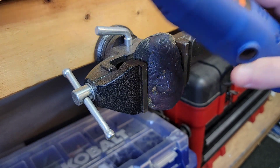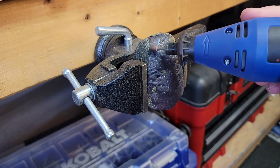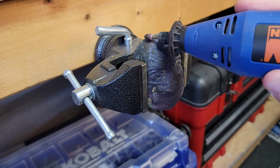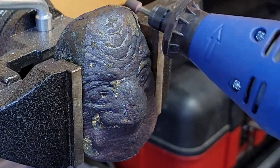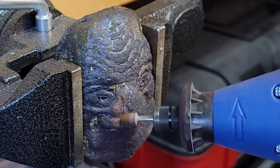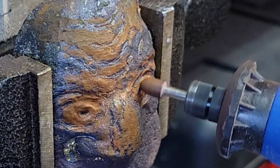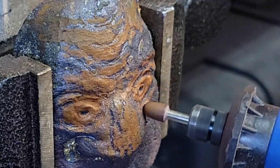Safety first. Depending on the refractory or firing schedule used, you may end up with some scale on the part, which I did. I'm just going to use my Dremel to scrape this off and make it a little easier to get this cleaned up. Getting extra attention to polish those banded eyes.